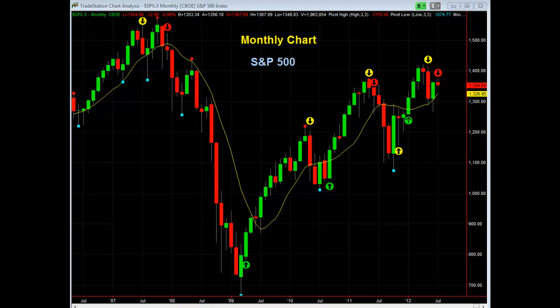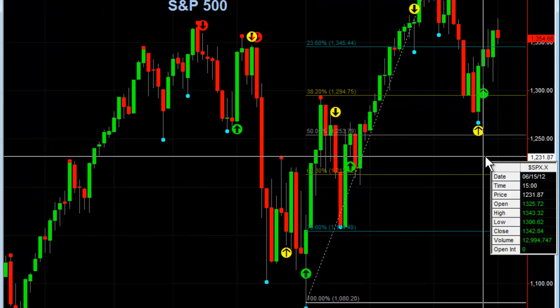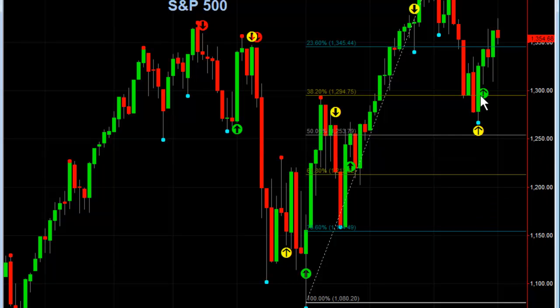Now the next one I'll show you is the weekly, which is the long-term time frame. Now this is the same SPX, which is the cash market for the S&P 500, and the current market trend here on the SPX as measured by the weekly, which is long-term, is currently in an uptrend, and this uptrend started right where this green arrow is, and that was back in the middle of June. So we're currently, the cycle is in an uptrend, and we had this one large bar down this past Friday, which was July the 6th.